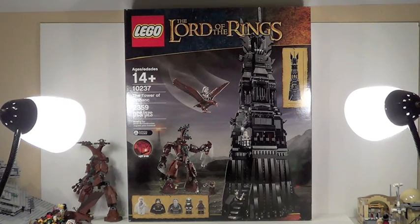The box is so gigantic it cannot even fit remotely in my set right here. You can see my lamps and everything next to it. You can kind of see the Star Destroyer and the Mos Eisley Cantina off to the side. This box is gigantic. It can't fit at all in my set. I had to back up really far here. So here's a front look at your box. Unfortunately, I've had this set for a year, so I don't have the instruction manuals anymore.